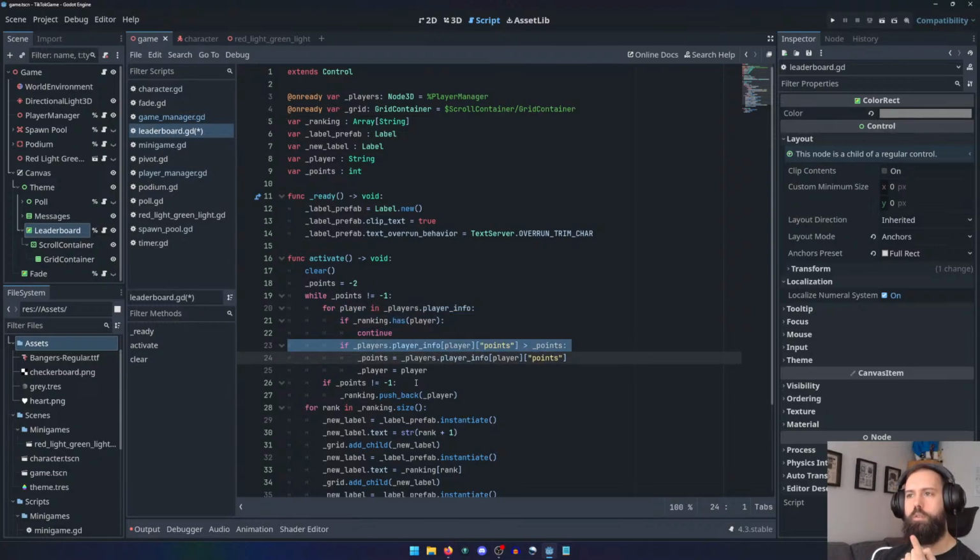If they have more points than the current value of points, say they are currently the highest, and then after this for loop, points contains the number of points that player has, the player's name.